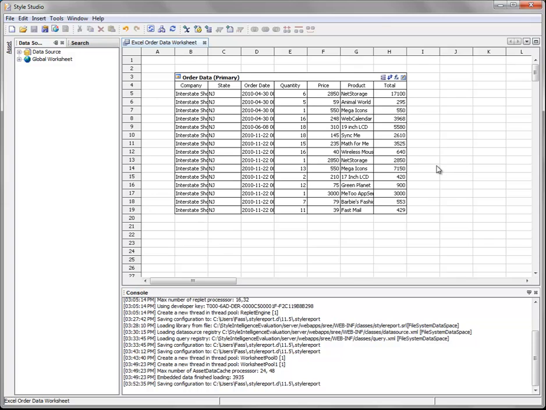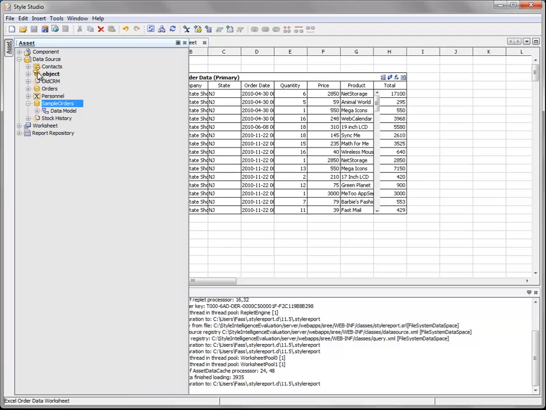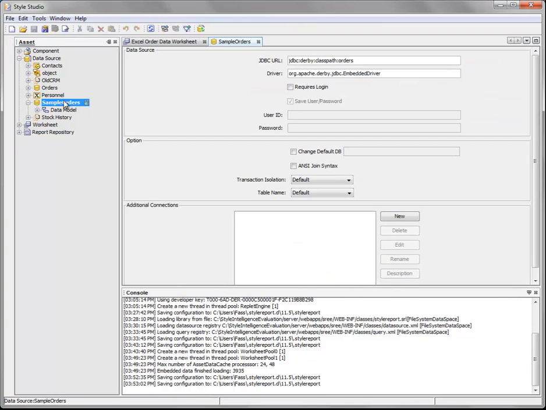Now, we should point out again the important difference between creating a data source this way versus creating a formal data source as we did before. Remember, under the Asset tab, if we look under the data sources, we set up this formal sample orders data source.